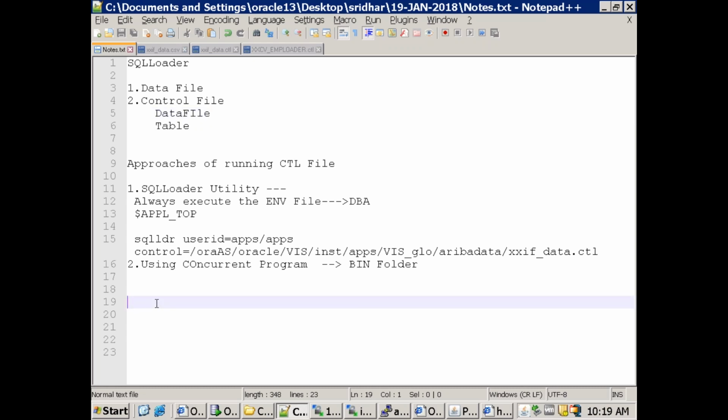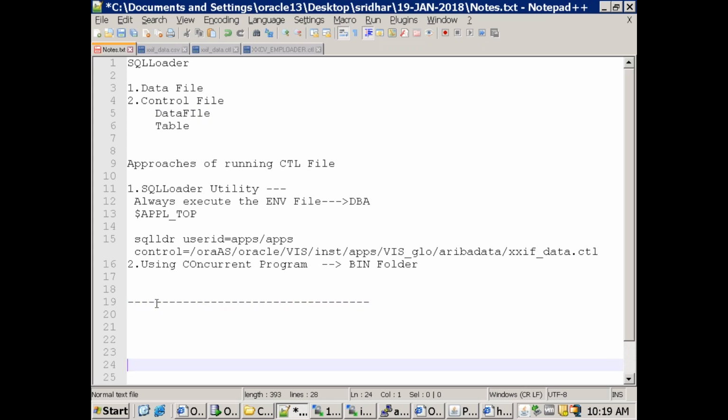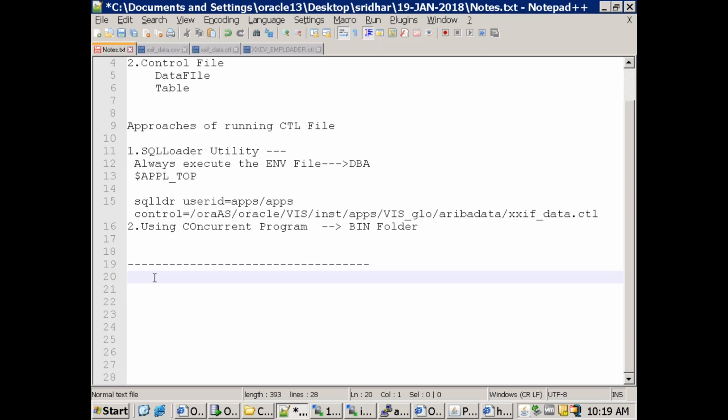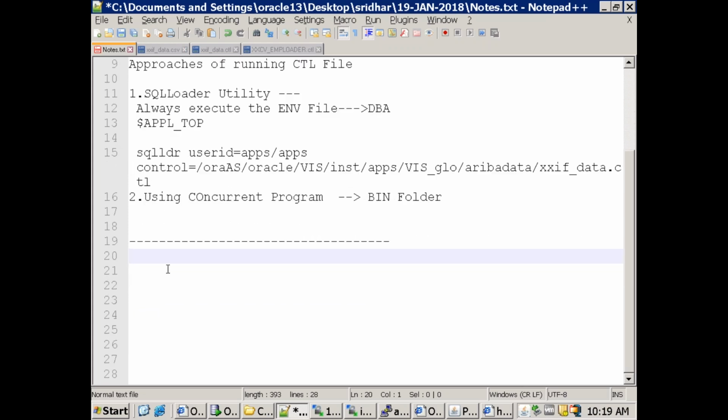Now in the next coming sessions, we have a lot of interfaces. I have a ready-made document for that, but I'll show you one particular sample and then I'll provide you my documents.